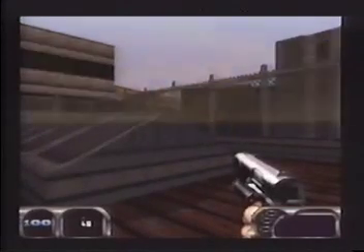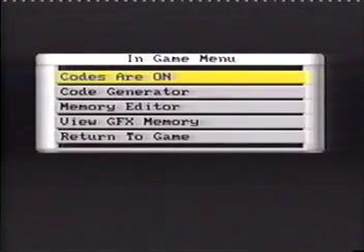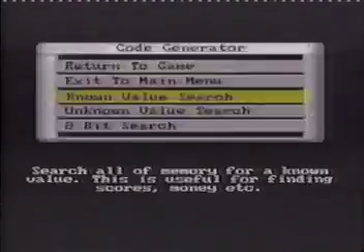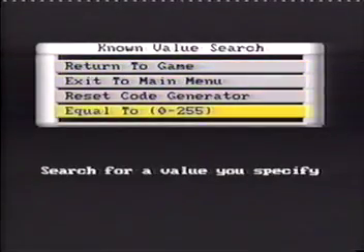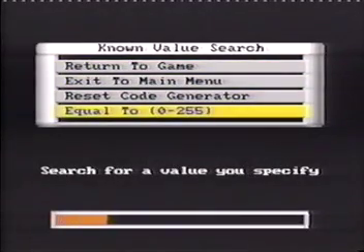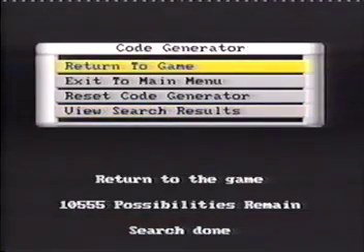To go about finding this code, press GameShark's freeze button, which takes you into the in-game menu. Select Code Generator option. From within this menu screen, select Known Value Search. From the next menu, select Equal to. Here we will enter the value 48, as this represents the number of bullets Duke has. GameShark tells us there are over 10,000 possibilities.